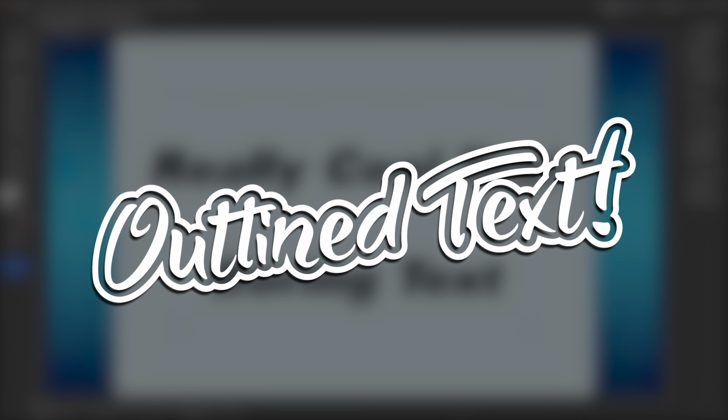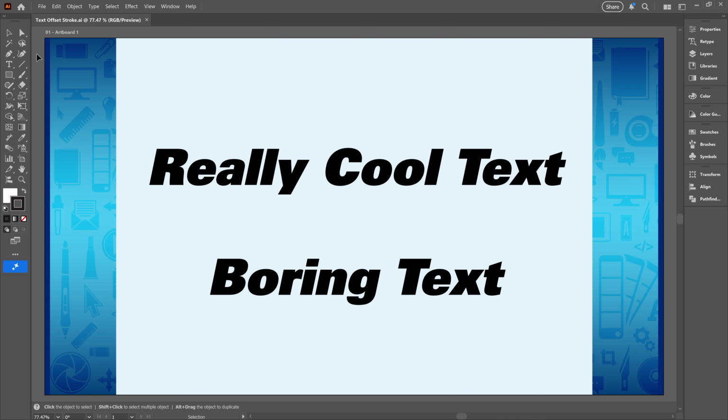Do you want to add a stylish, offset stroke to your text in Adobe Illustrator? Maybe you've thought about it, but you're intimidated by the hassle you imagine it will take to edit all of your text. Well, today, I'm here to show you not only how to add that offset stroke effect to your text, but also how to retain the ability to edit and change that text whenever you want. And I'll show you how to easily transfer your new stylized text effects from one text area to another without the need to recreate each effect.